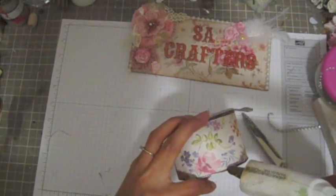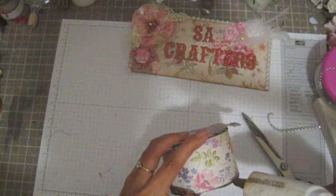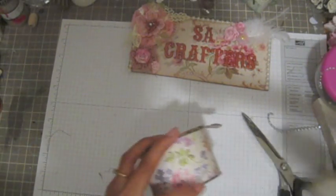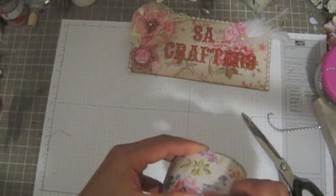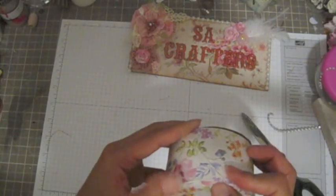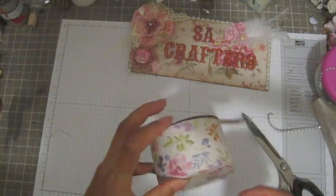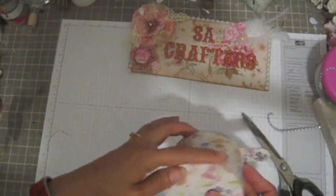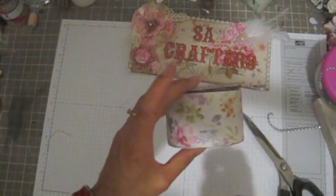Gonna use my hot glue to close the gap between this one. It's a cardboard at the bottom, so it's really easy for you to manipulate it. See there?